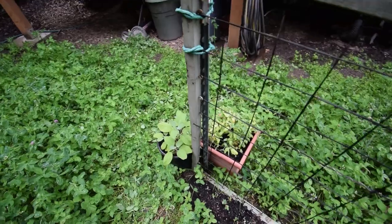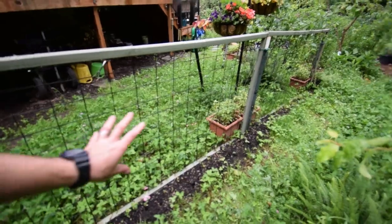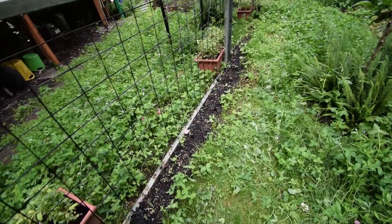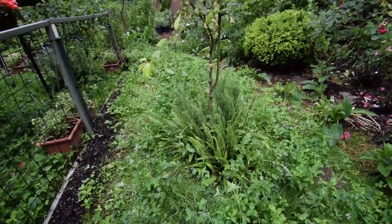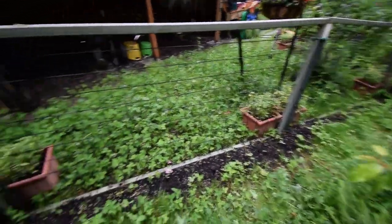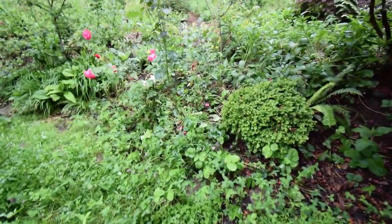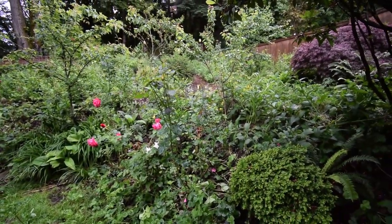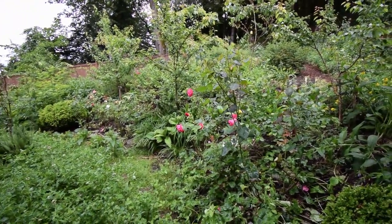And that's our sage — Paula uses that for cooking. We have the oregano on the other end down there, so I kind of made this like a little miniature garden in itself right here. Of course we have our little friends the moles that like to come through here. I don't mind the moles as long as they stay away from my beans and peas. If they get too rampant, get the castor oil out and hose down the clover — they won't want to come through there for a while. That was a trick grandma taught me out on the farm.